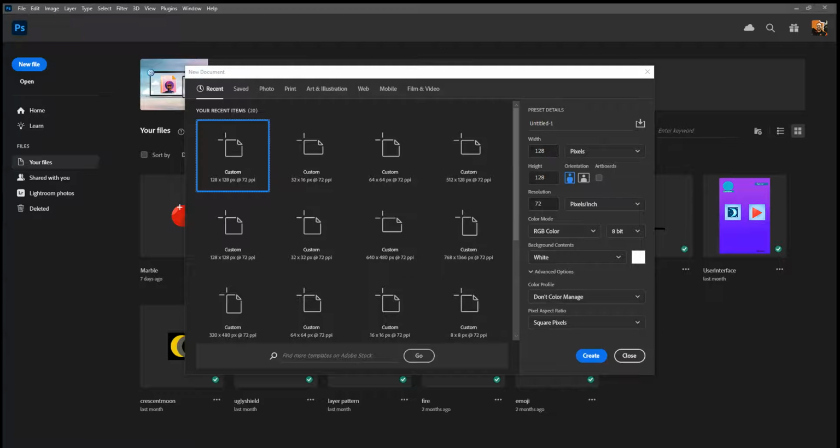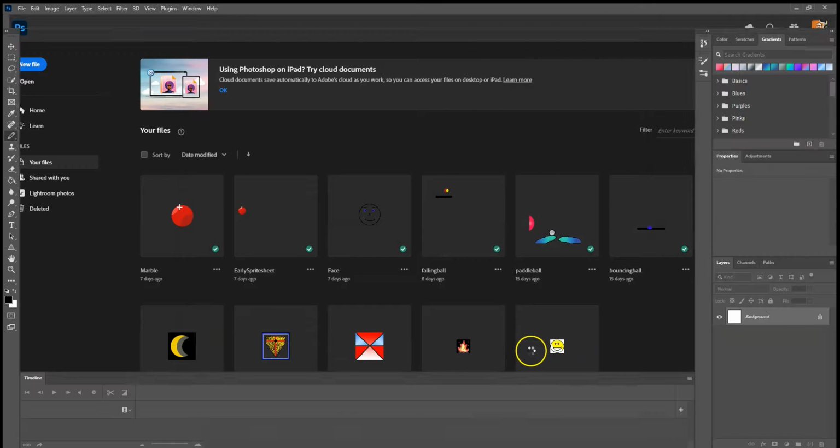And welcome back. We are today going to dive into one more image that we're going to go ahead and animate before we get to the point of creating our own sprite sheets. So today, let's start by making another 128 by 128 image. We can leave our background as white or transparent. Doesn't matter because we're going to end up filling that with a gradient in a second. So let's click Create.